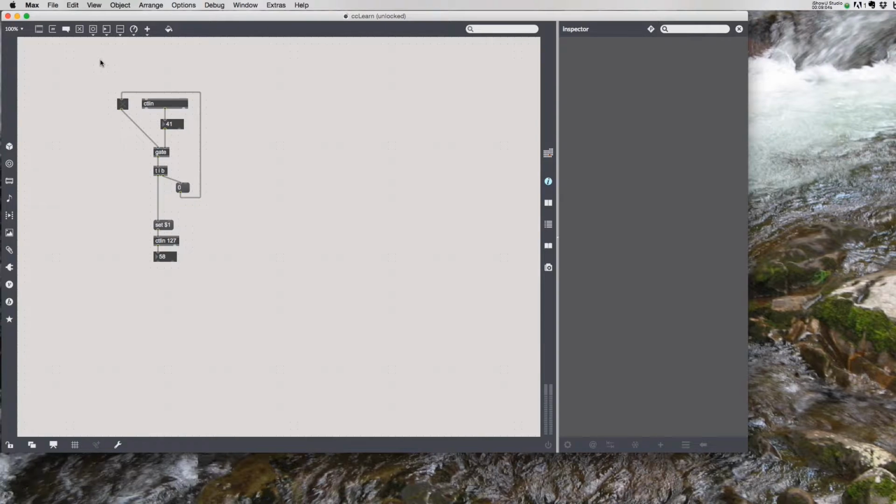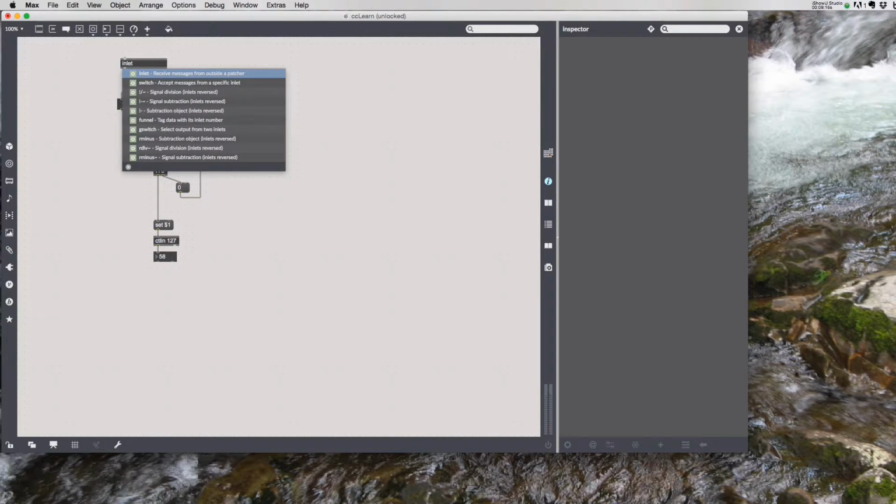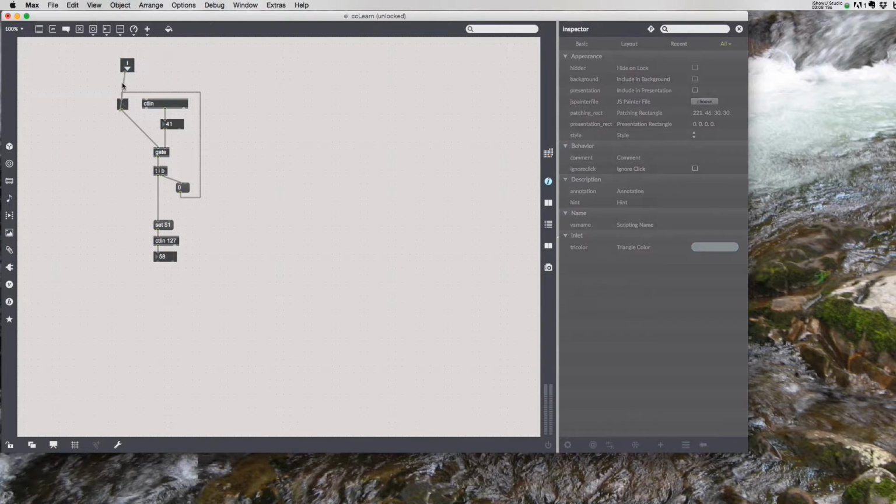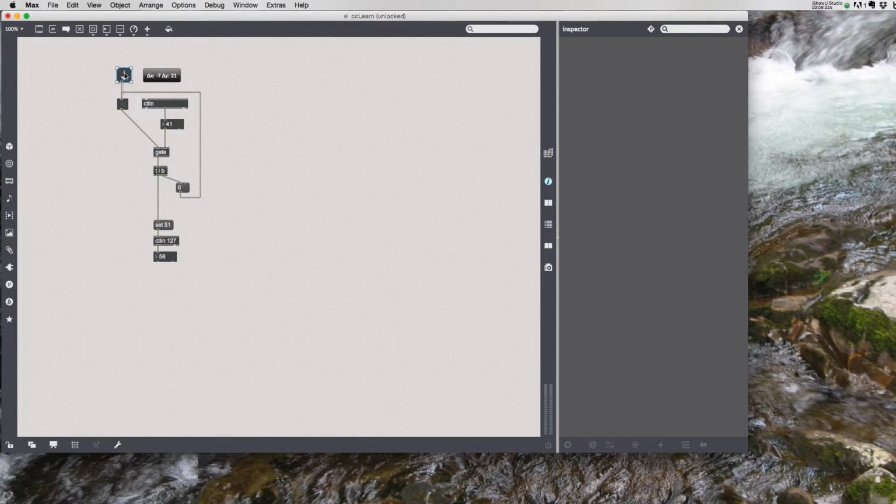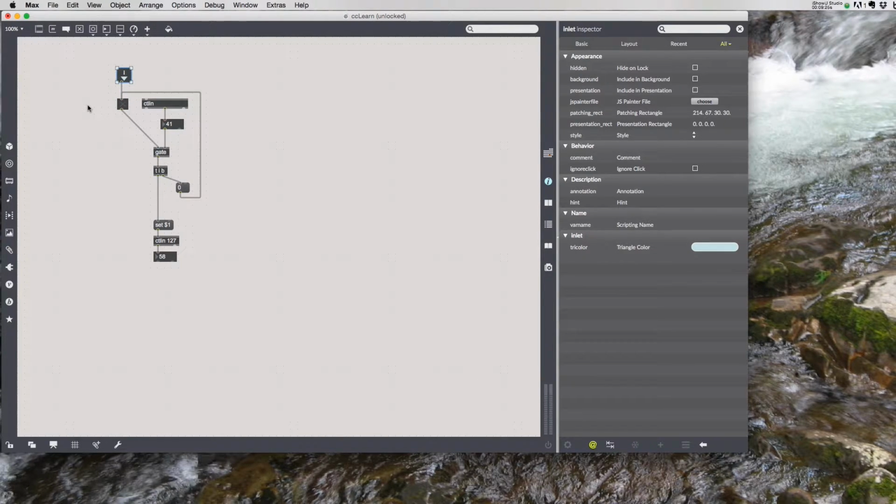Now I'm going to start adding some necessary things for encapsulation. So I'm going to create an inlet connected to the toggle. And what I want to send to the inlet is a bang message. Bang's going to turn the toggle on. I need to tell myself that, though. Most objects like Control N, if I hover over the inlet, it tells me what it's looking for. It's looking for a port message, or a toggle is looking for an integer to set and a bang to reverse, things like this.